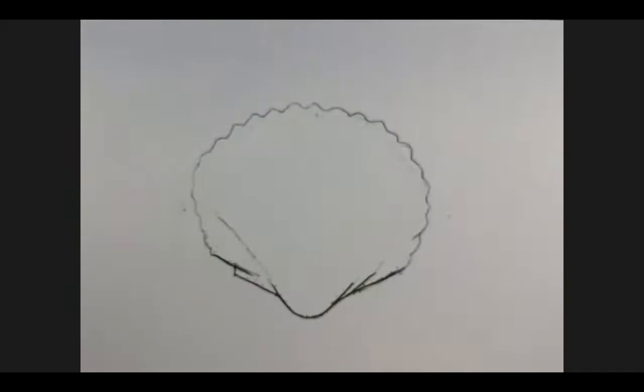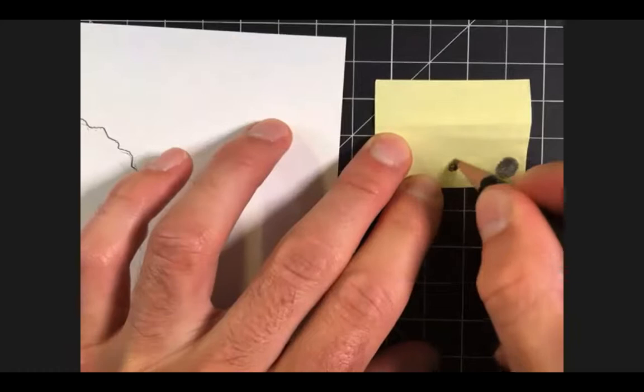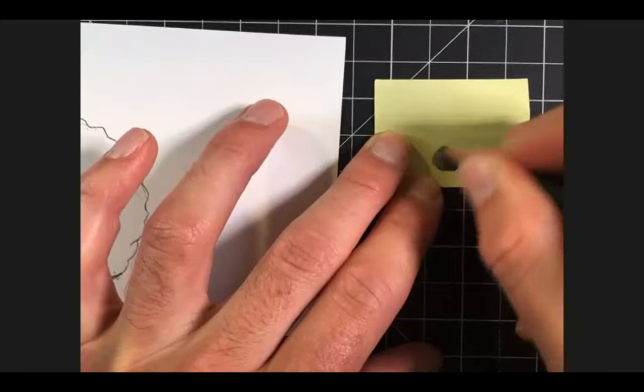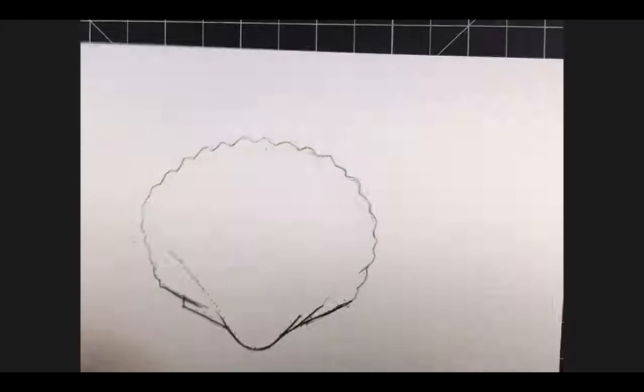I want to take your attention to the tip of this pencil. Notice the difference between these two pencil tips — one's very pointy, and the other is flat, kind of like a chisel tip. That's what we want for the next step because we're going to be adding a little bit of texture. To get the chisel tip, grab a piece of scrap paper and without pressing too hard, just make circles — circle, circle, circle, like this. If you do this enough with a sharp pencil, the angle of your hand will grind down that tip so it's nice and flat.